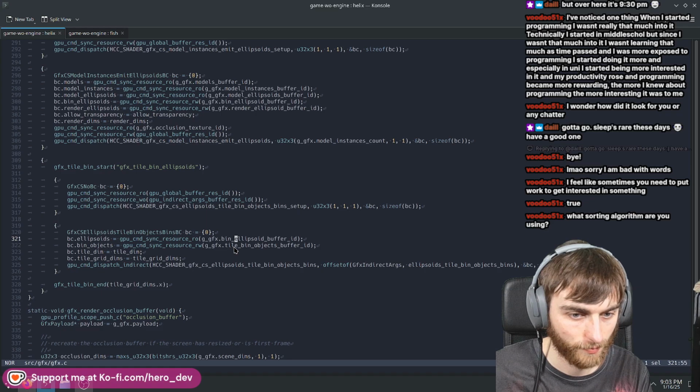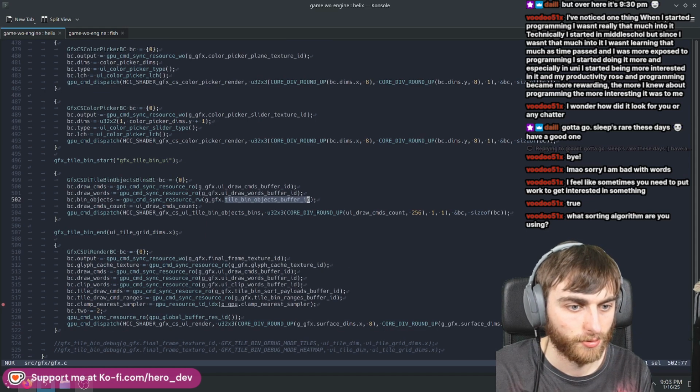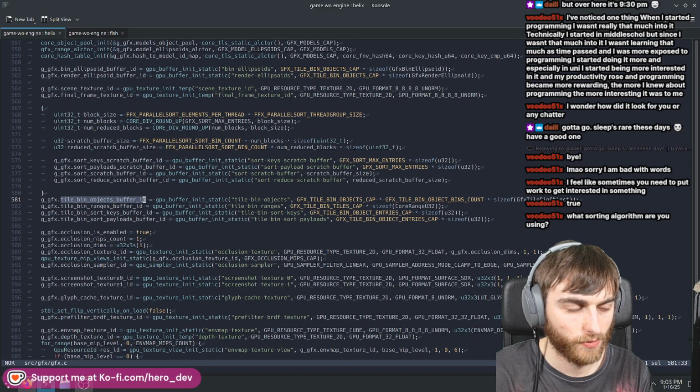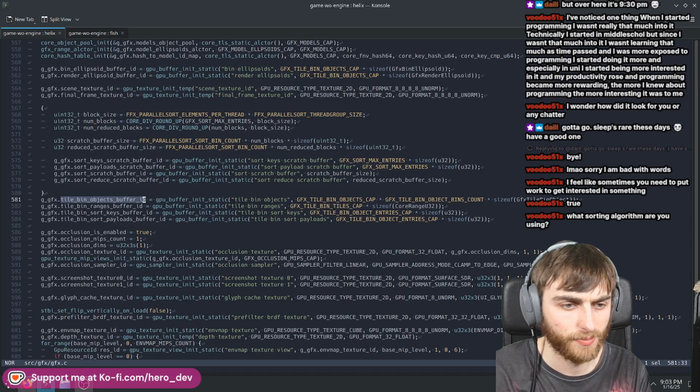Bin ellipsoids buffer, bin objects buffer. Before we do the splatting, we need to take all of our objects that we want to splat and put the object IDs in this bin objects buffer.